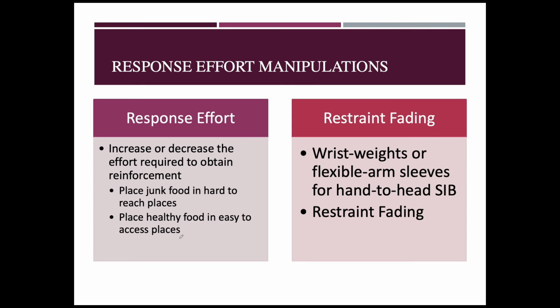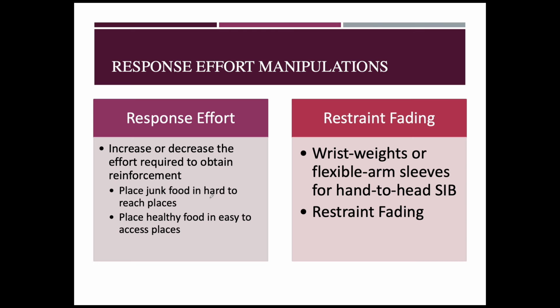One way we've seen this used in the literature is for behavior known as pica, which is eating inedible objects. We'll read a study that looks at pica behavior, but individuals have been shown to eat really anything: rocks, cigarette butts, small pets, things of that nature. The small pets was sort of a joke, but I'll tell you a story. One of the individuals I've worked with ate their fish out of their fish tank. Interesting. I'll tell you that another time.